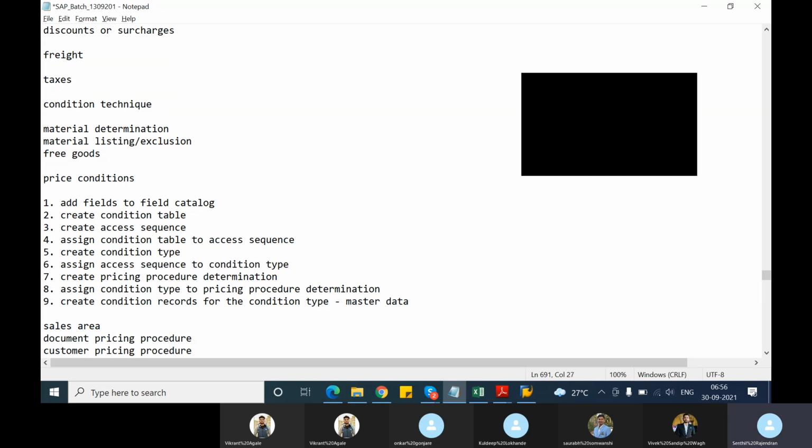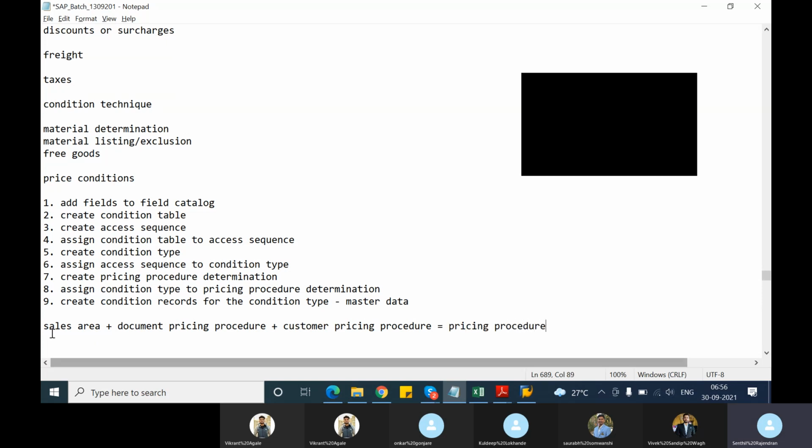So for this combination, the free goods procedure was getting determined. Similarly, for us also, the pricing procedure would get determined based on this combination.